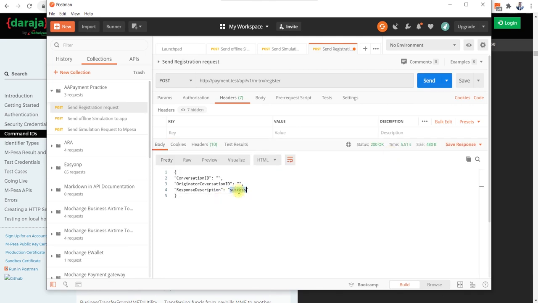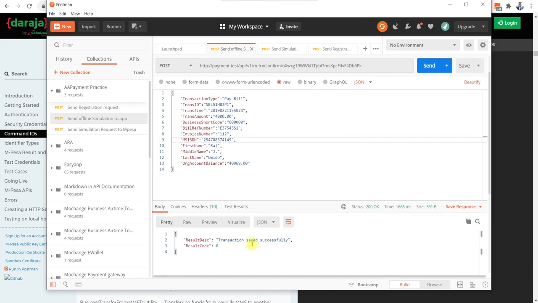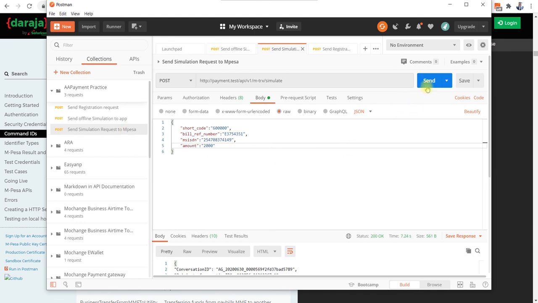Nice, success. So this is the response from Safaricom. Now that we have successfully registered, let's try to simulate the transaction. Transaction saved successfully. Now let's try to ask Safaricom to do it. Nice, so it has accepted. So the next step is to upload the code to production and then test it, right? So I'll upload my code. Hopefully you have been able to upload yours too, so that we can test this last step in production and see the results.